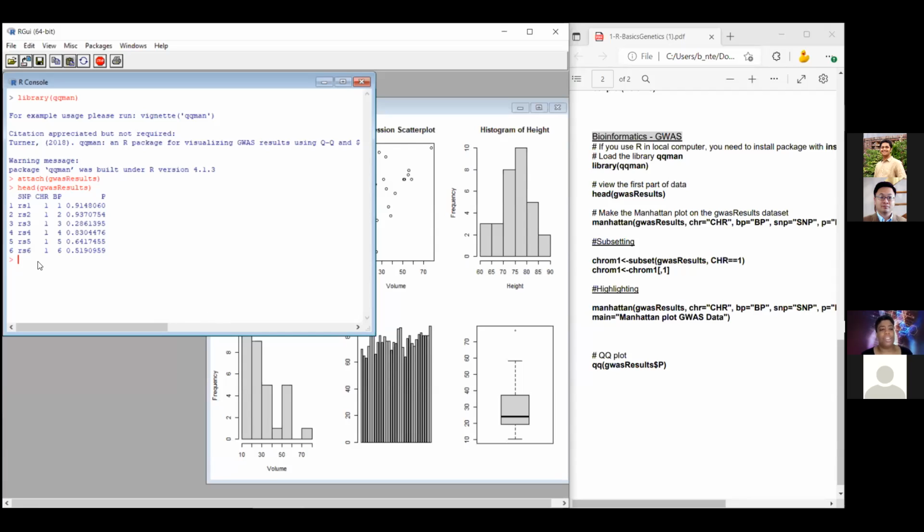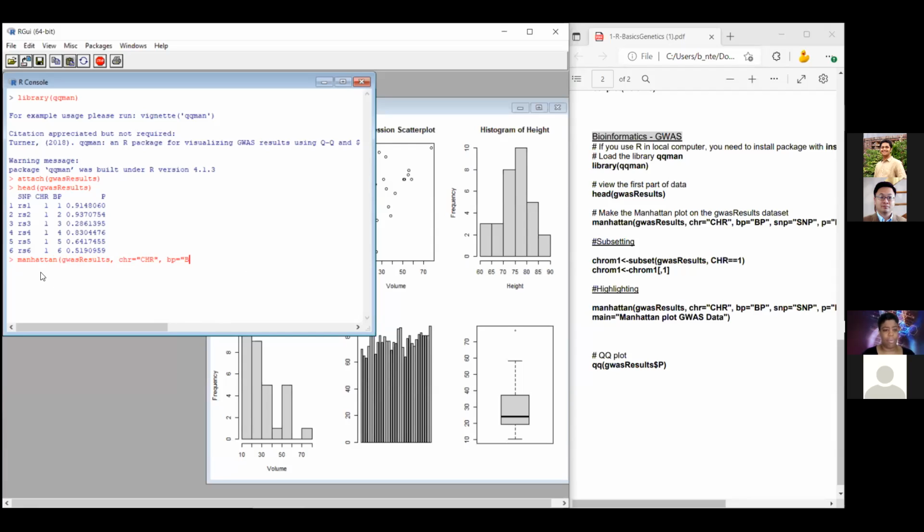So the next thing to do is to make a Manhattan plot. So you type manhattan, and then type gwasResults, and then you type CHR. So BP equals base pair.